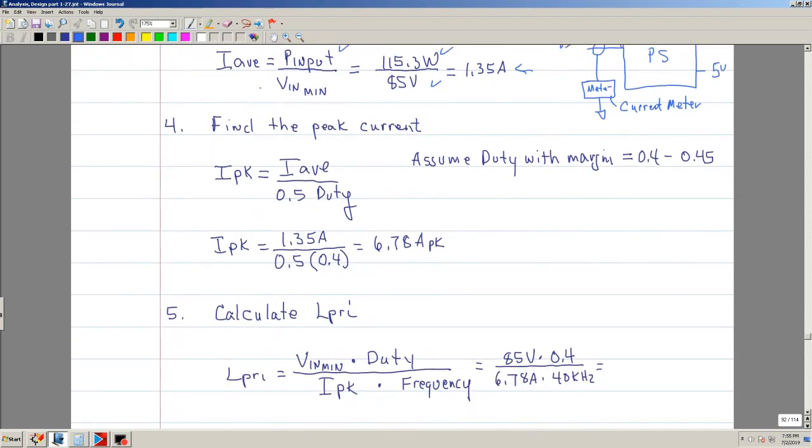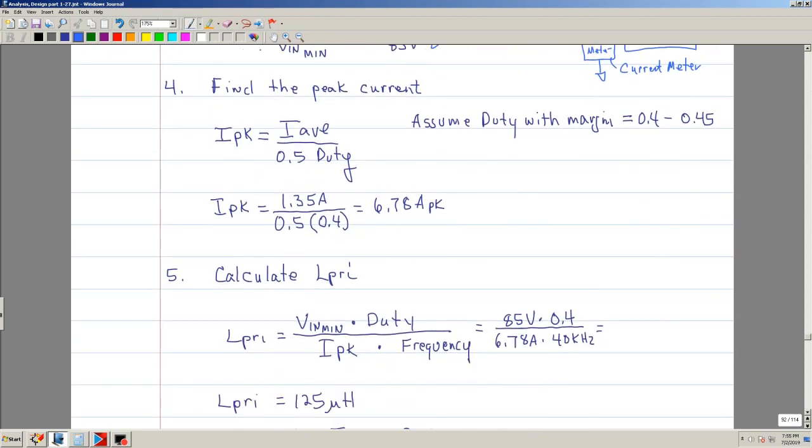Once you have that, there's a relationship that if you know the average power, you can calculate, or at least get an estimate of, the peak. So basically you want to find the peak current.